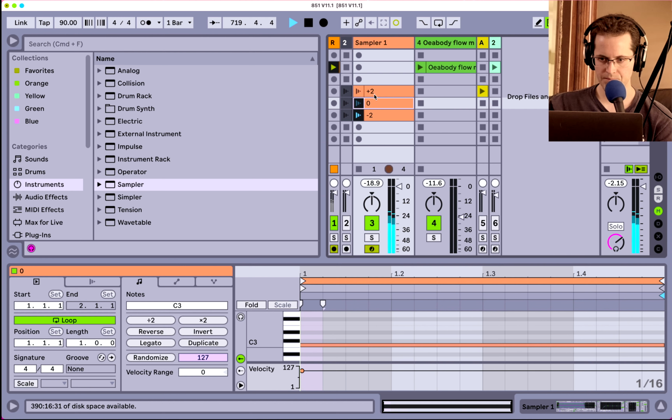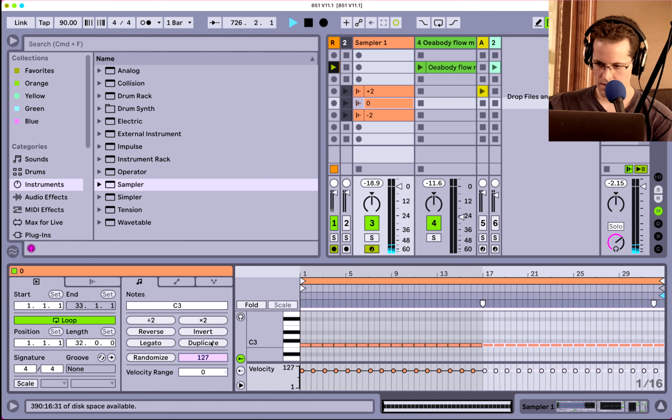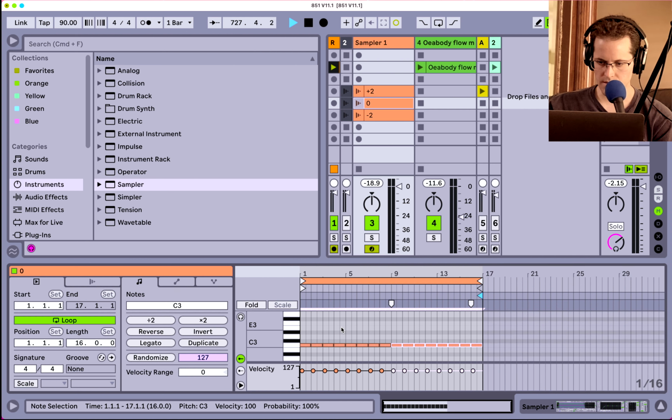Cool, right? And there's no clicking when they start. Now here's something we're going to do, because I don't want it to just be bars. I want it to be really long. So I'm going to go into 0 over here, and I'm going to duplicate it, not that many times. I'm going to push Command Z to go back. Yeah, let's make it 8 bars.